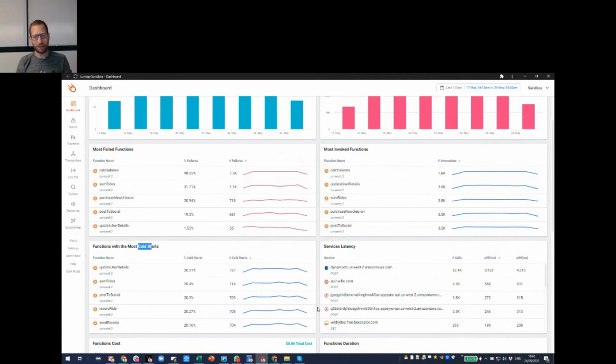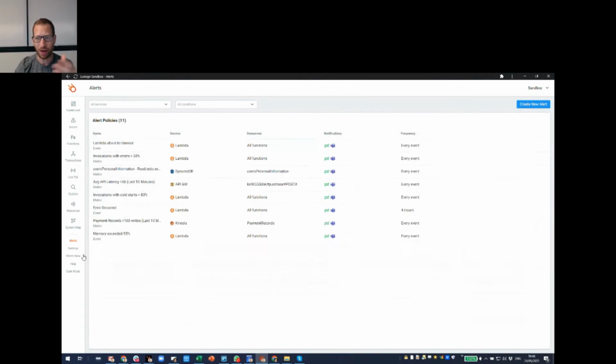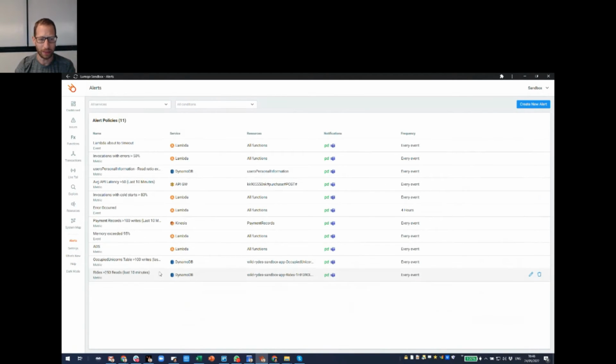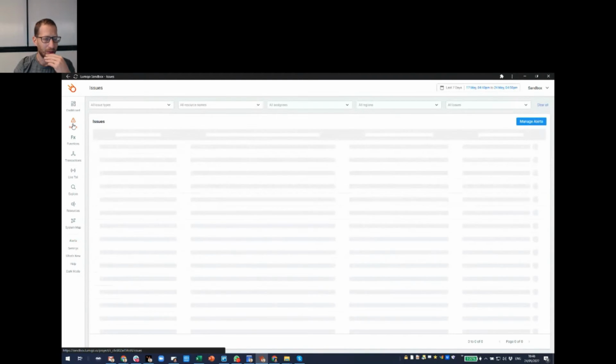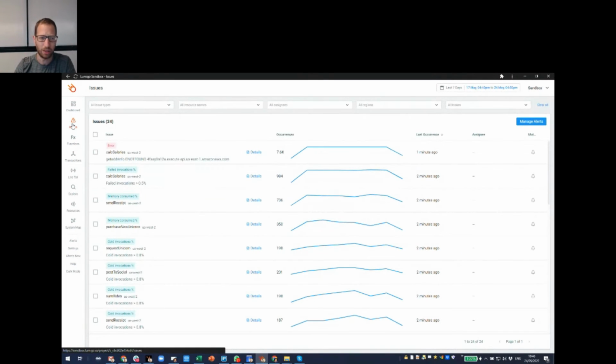Some of you are more of an expert in those environments and can really build that on your own. But one of the things that you need to do is to figure out what are the things that you need to monitor when going to those environments and what alerts you need to bake in. Whatever you use, make sure you're covering the right alerts. In Lumigo, for example, you get out of the box a lot of alerts about, if you have DynamoDB, the number of reads, number of writes, spikes over there, etc. And so when something goes wrong, you'll get an alert to PagerDuty, to Slack, to Teams, or whatever it is that you're using.